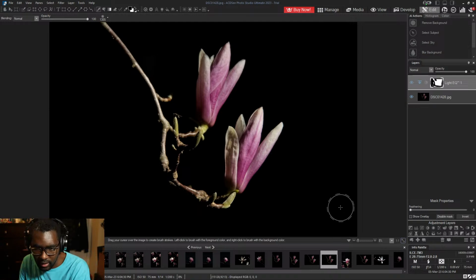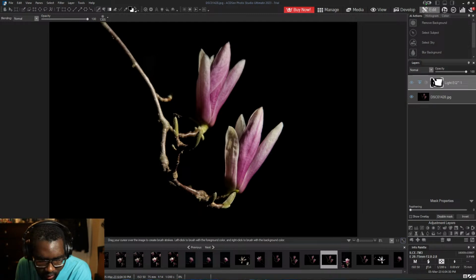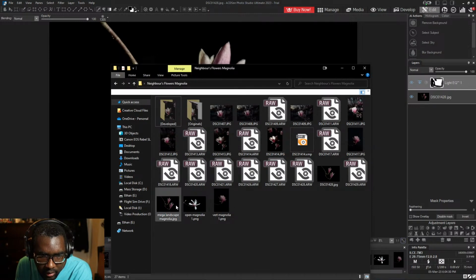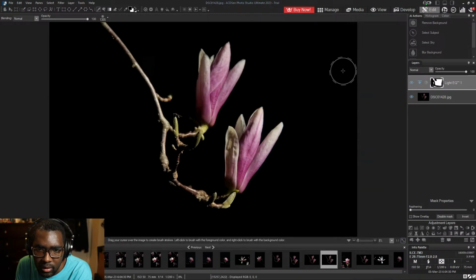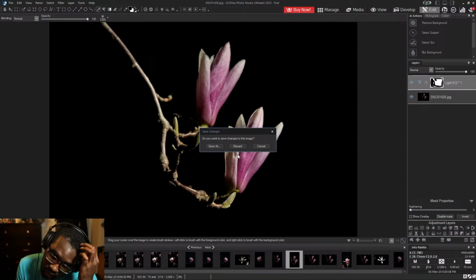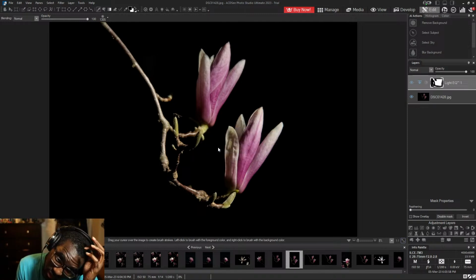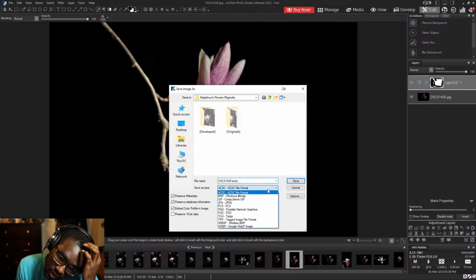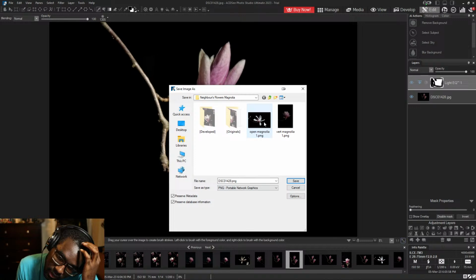Oh wait, I already did this photo, I think. Yeah, it's over here. Let me just double check that. Yeah, Mega Landscape Magnolia. I'm going to do a vertical one. Sure. I'll also do this as Mega Landscape Magnolia.